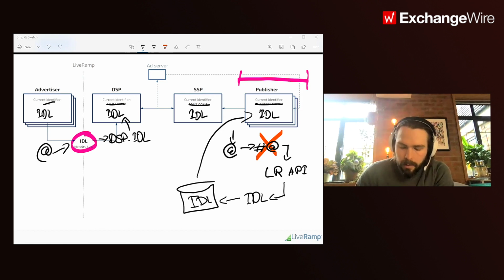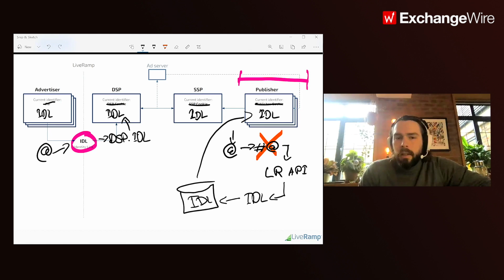And that's then returned to the publisher and stored in the publisher's first party storage medium. So if that's a first party cookie, if that's the local storage on the browser, it can even be done completely server side, where you just call the API from whatever infrastructure you have on the server side. That can be completely disconnected from the browser if the publisher has that kind of infrastructure.